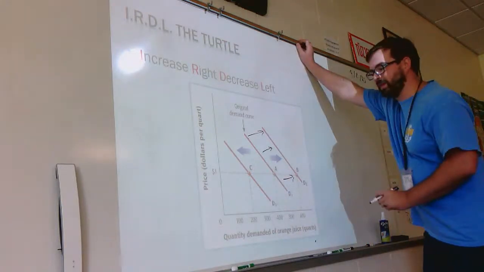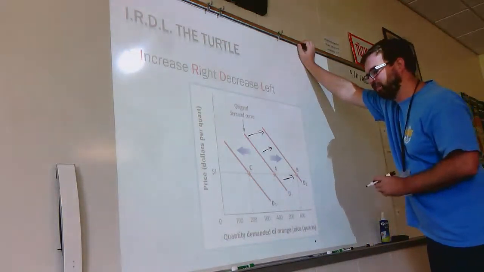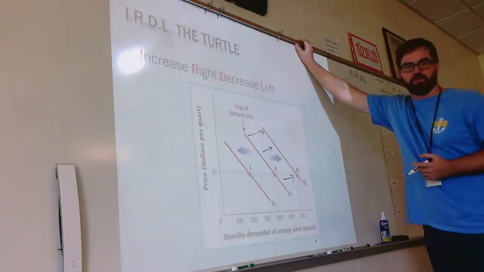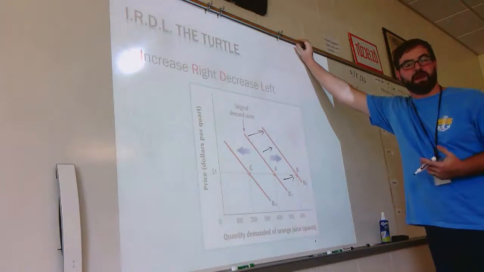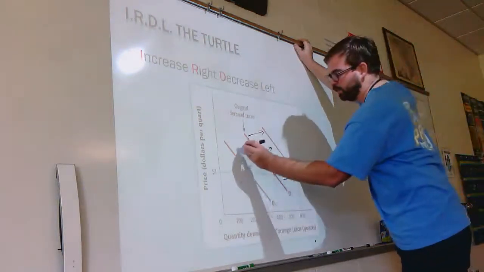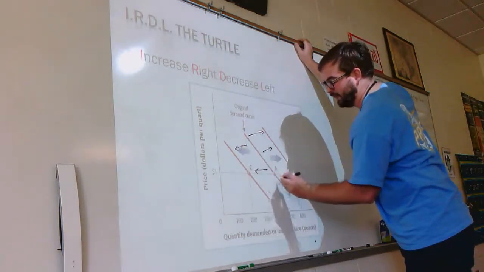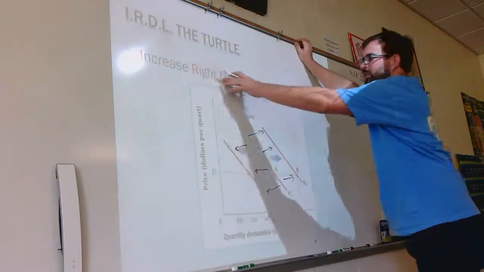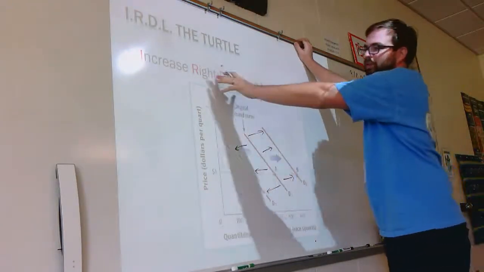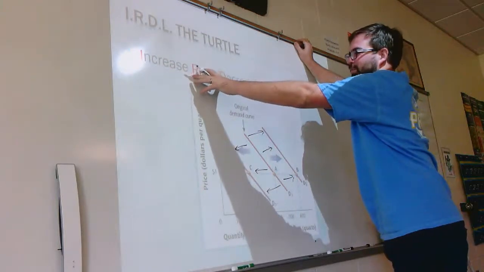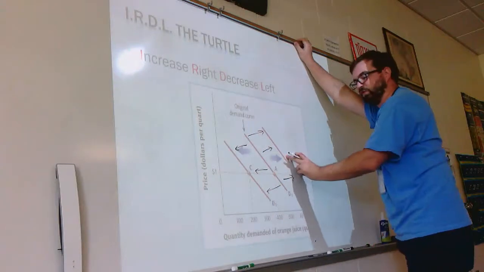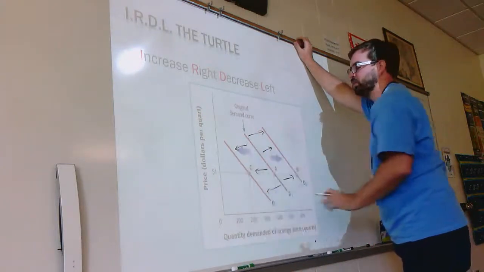All right, so let's think about it this way, right? Think about Peter Pan peanut butter a couple years ago, right? They had this big salmonella outbreak, and so fewer and fewer people were buying it, even at the same price. So if your demand is decreasing, an easy way to remember it is to think about Ertl the turtle. I'm not going to draw Ertl for you because it'll look terrible. But if our demand is increasing, the curve will shift to the right. If it's decreasing, it'll move to the left.